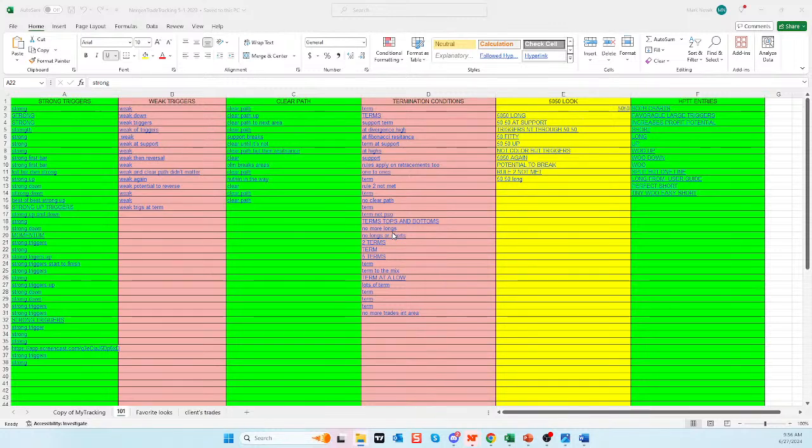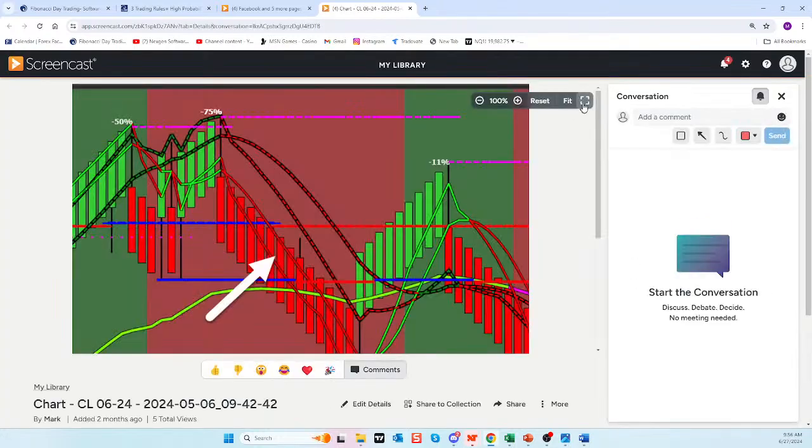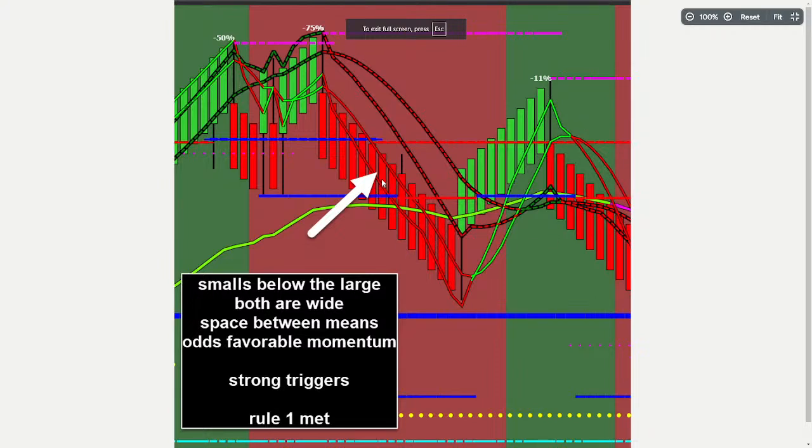99% of you in this room are still making the same mistakes over and over because you think that taking a trade is how you're going to get good at this, guys. You think that taking a trade is how you're going to get good at it. But if you take pictures with absolutely nothing going on and you point an arrow that says smalls below the large, Paul, posting a trade is how you get good at refining your ability to catch the trade, right?